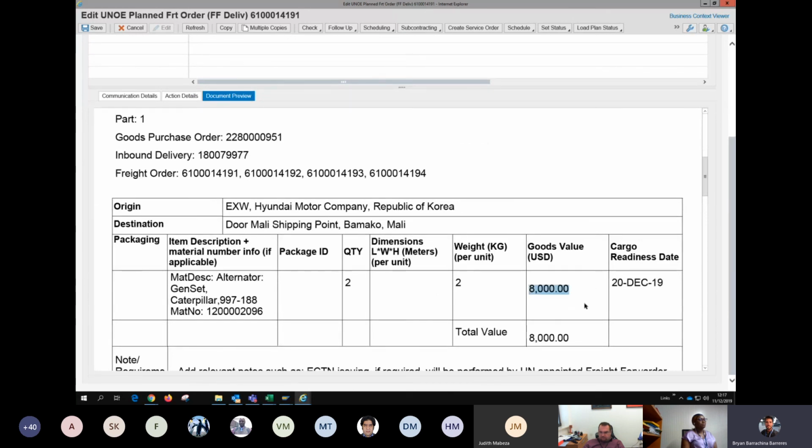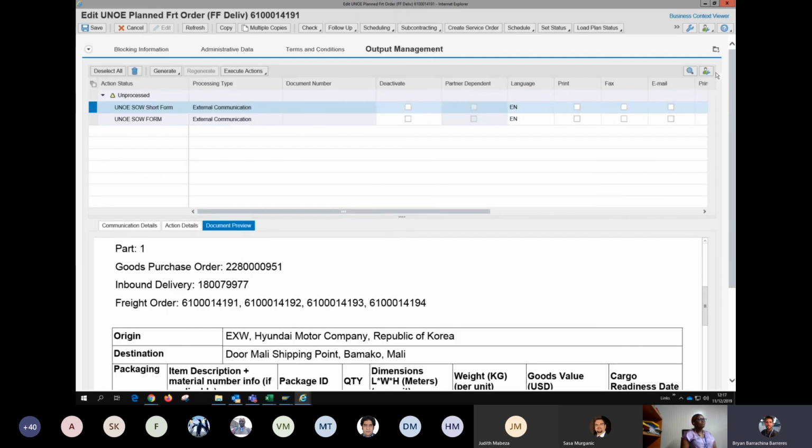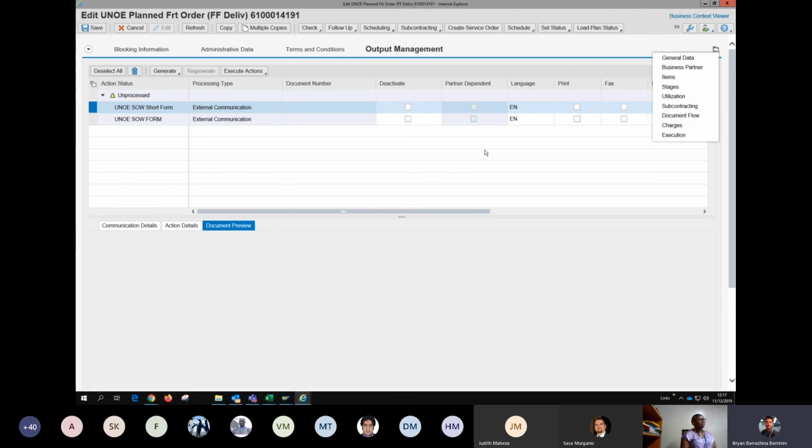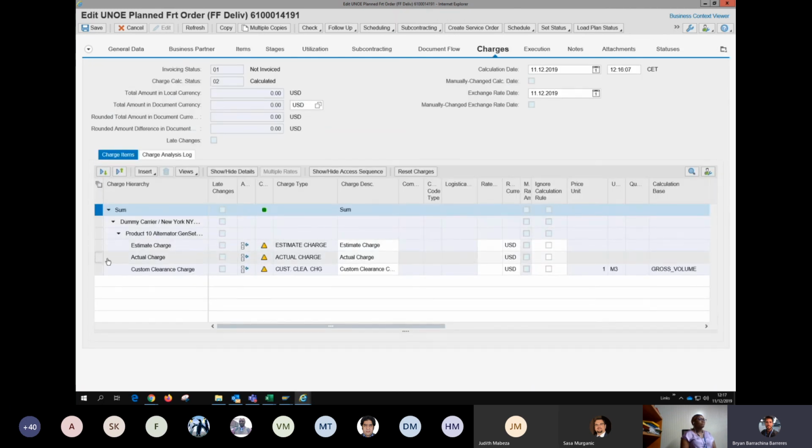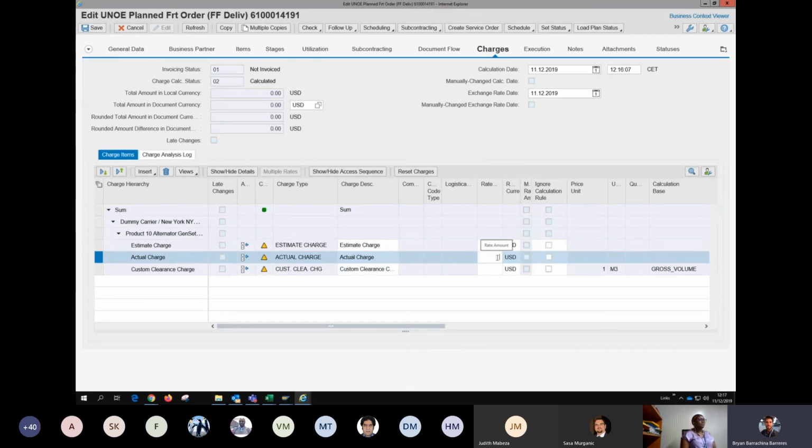And you see, at no point are we telling the carrier it's going to cost us this much to transport from the Hyundai Motor Company to the Mali shipping point. All we're telling them is where we need it from, where we need it to, the Incoterm, the goods being transported, and if done properly, the packaging material and the dimensions themselves. And it's only estimations. They're going to provide us with the actual price that we finally, as TS02s or TS08s, are going to come in to the freight order charges tab and update with the actual charges returned by the carrier freight forwarder.